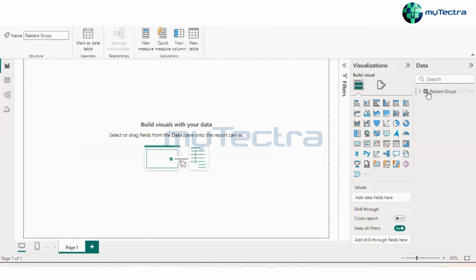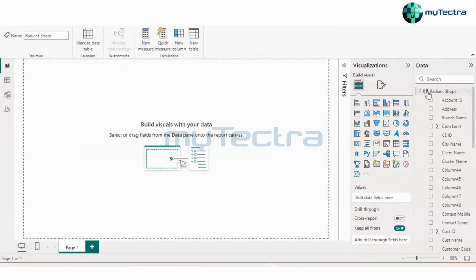This is the data set; as of now it's not clean, but we have to clean the data set before loading to Power BI.